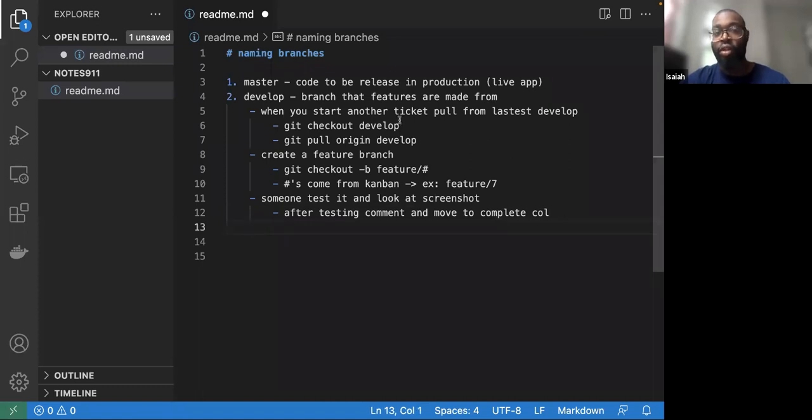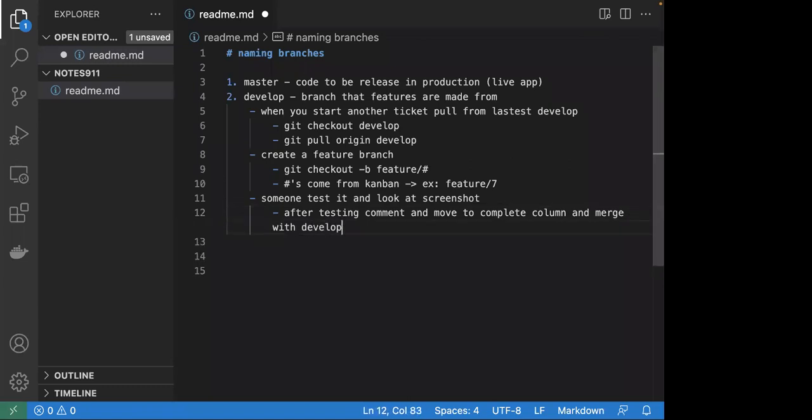And then you do this all over again. You start from develop, you check out develop, you pull the latest version of develop, you create your feature. After it's tested, move it to complete.